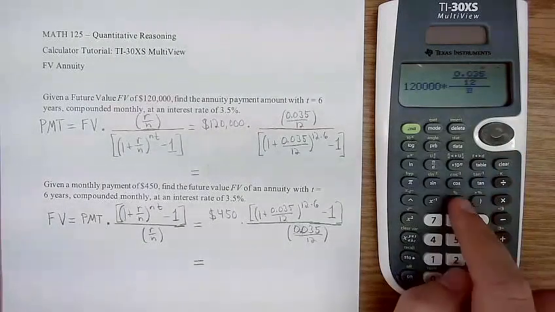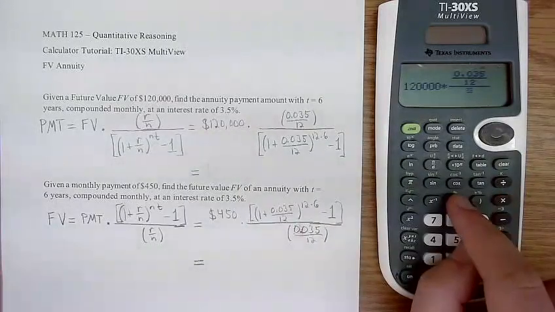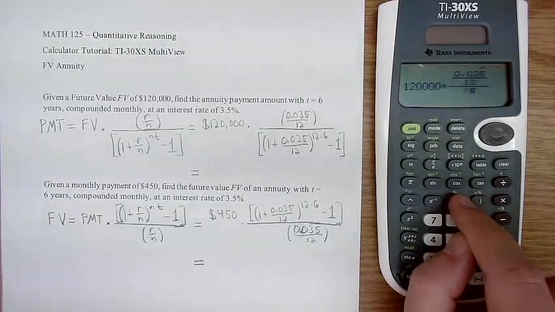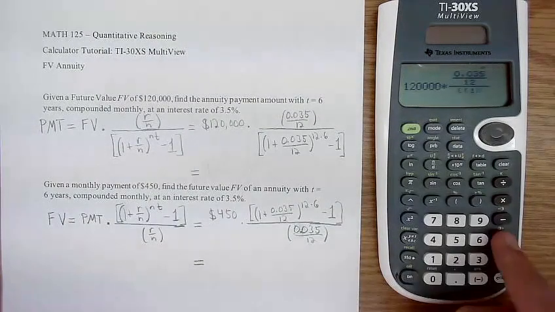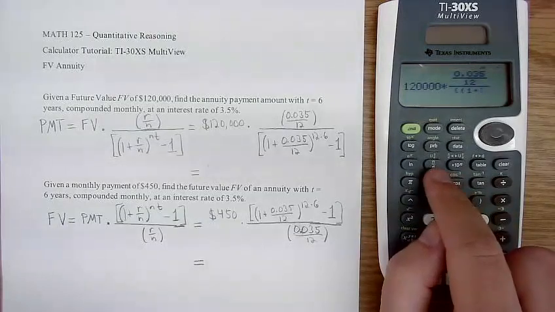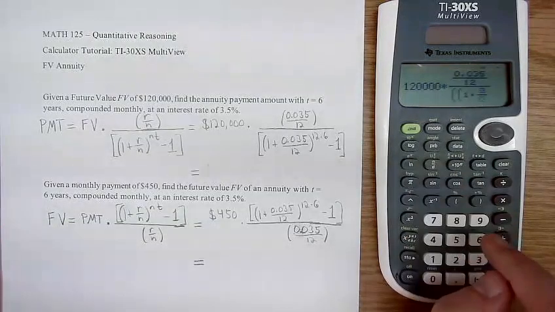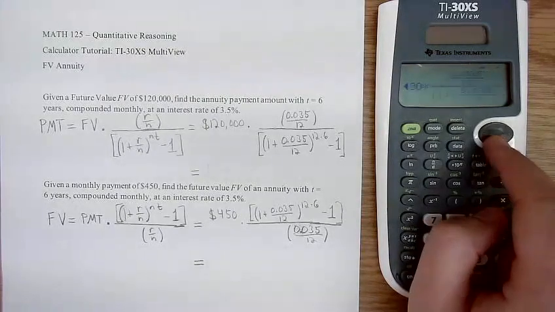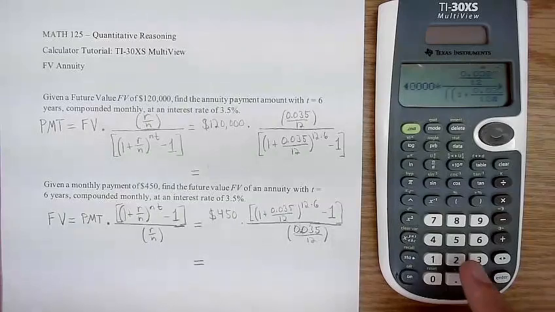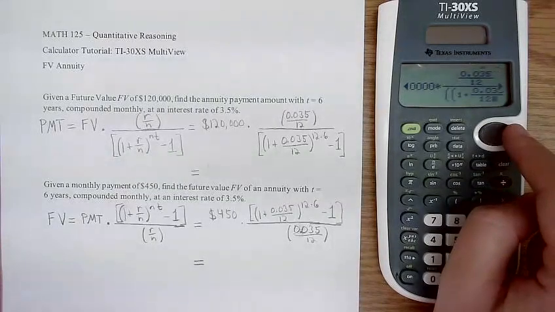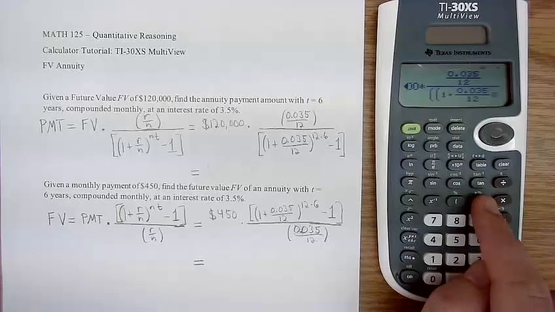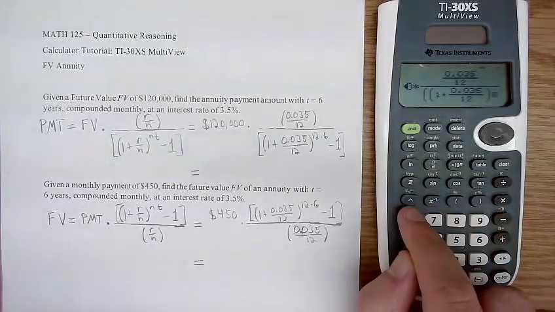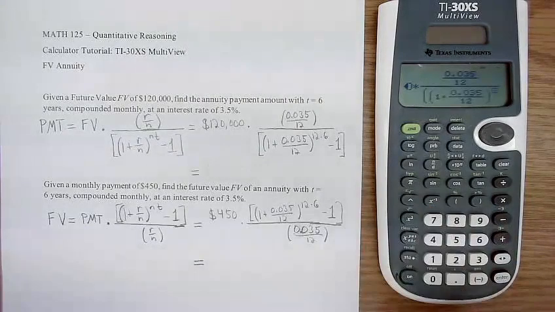Now with this, I can go ahead and put in a parenthesis and a parenthesis. Our calculators don't have brackets, so we will use parentheses instead. So parenthesis, parenthesis. And it is the 1 plus, again, I have another fraction, so I'll use the N over D button. And then on top, I have the 0.035. And then I need the bottom again, so I'll hit the down arrow, and I'll put in my 12. I again need to leave that fraction, so I'll hit my right arrow to get out of the fraction, and I need a right parenthesis. And I need to be up in the exponent now, so I'll hit my little exponent button, which looks like a little caret, to go up into the exponent.